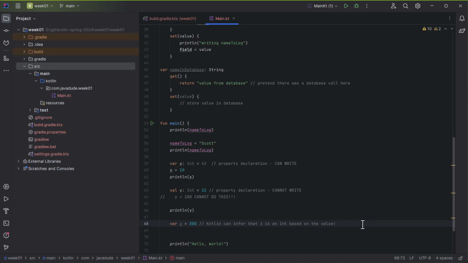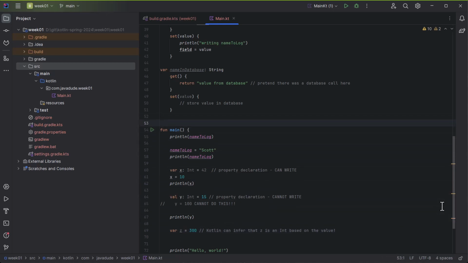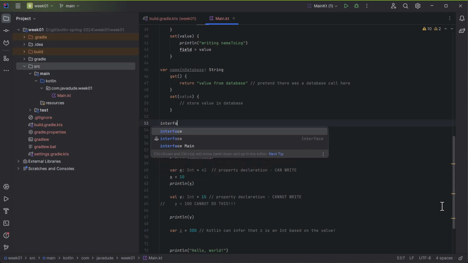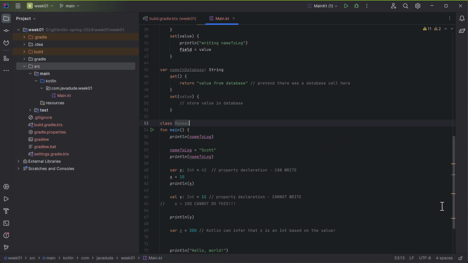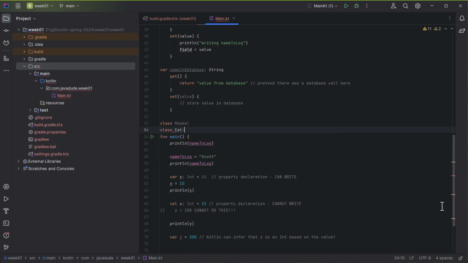Now there's one little gotcha on this, is if you wanted to assign a value that has one type, but the variable you want to be of a different type. Let's suppose, for example, and I'm going to jump forward just a wee bit here, I do this class here. Class mammal and class cat is a mammal.